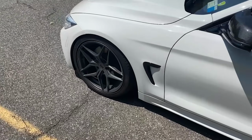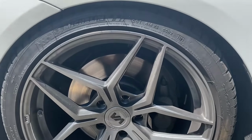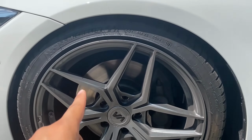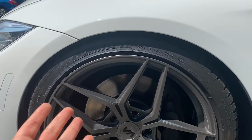So like I mentioned before, the car did have an issue with one of the struts, and I also had some issues with the struts. So not only this issue, some other ones that I'll note as well. Basically one day I was driving and I hit a really nasty pothole, one of those potholes that is so bad that you literally have to pause. So I actually stopped on the side of the highway.